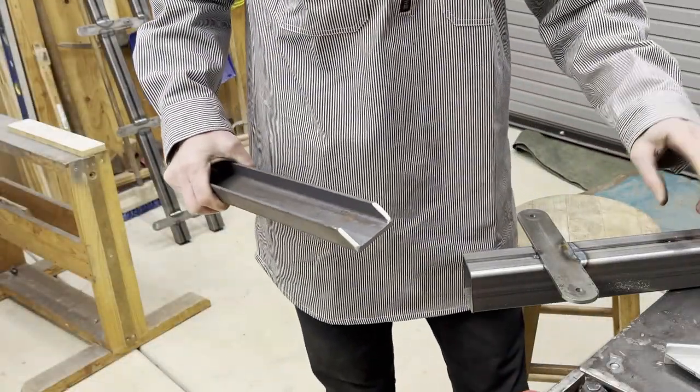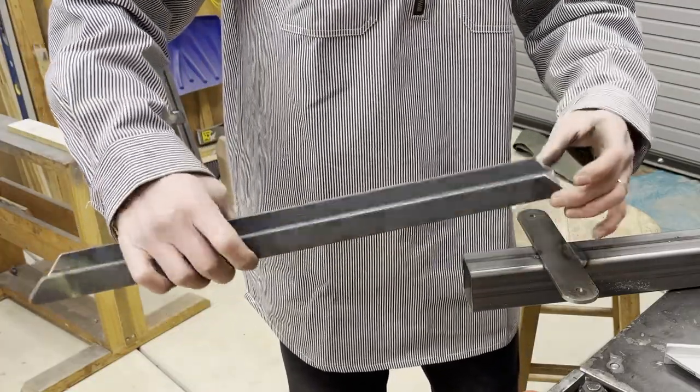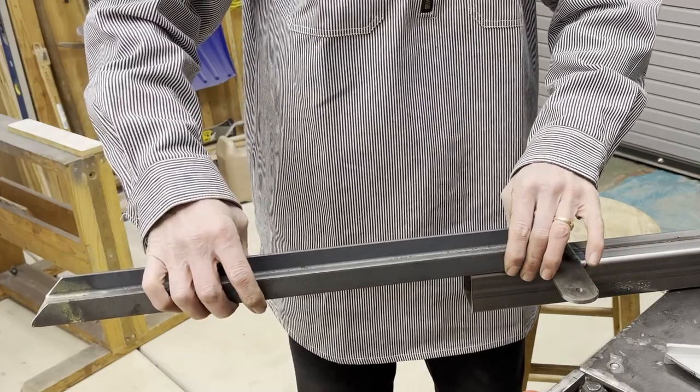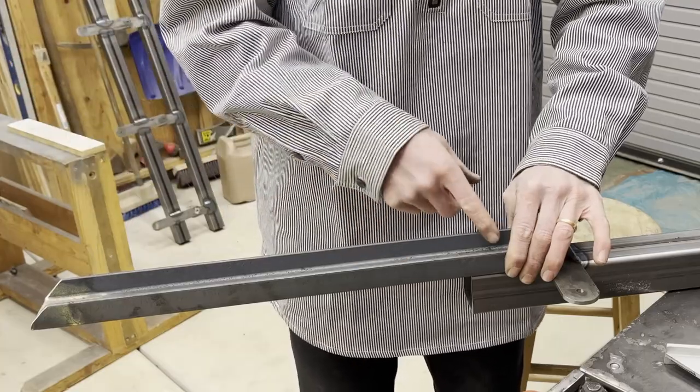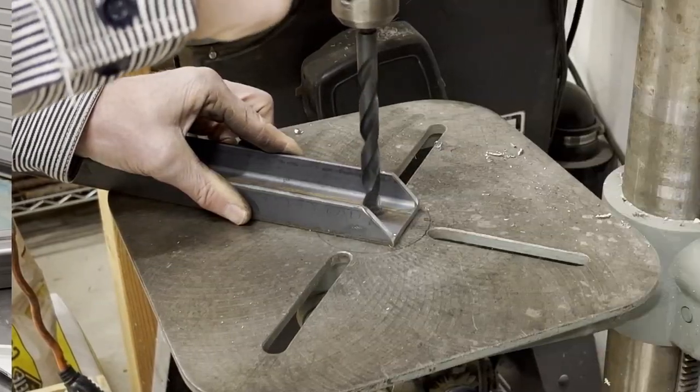So these two that are going to be stood on top of the wall need to lag in. So I'm going to put this piece of C-channel, and I'm going to weld it onto the end here. First, I'll drill some holes in it so that I can put the lags into the concrete wall, and then I'll weld this sort of leg onto the bottom of it.